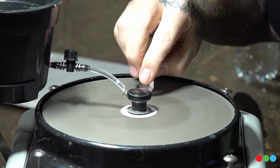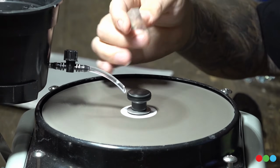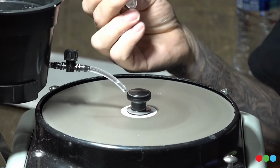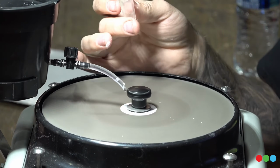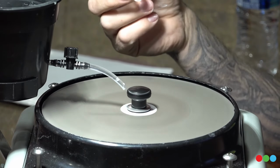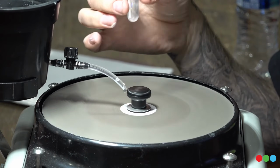But for the most part, you're not in a rush. When you're pressed for time like this right now, this is good. But at the same time, it's easy to take too much material off too quickly and get it uneven very quick. So you want to make sure you take your time and use the grip that you're comfortable with. Turn the machine down. You can go really fast. You can go really slow. Whatever's comfortable for you.